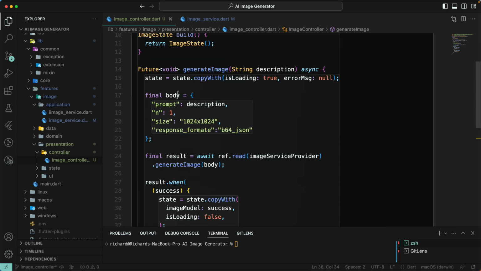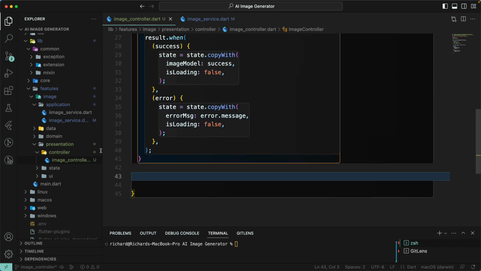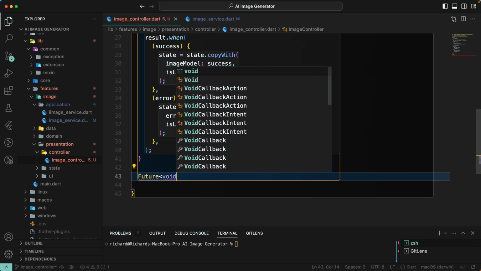So now we have the one function or method to generate the image ready to be used. Next, we want to have another function that is to get the stream of the message. For that, let's have a future over here, and the type is void.